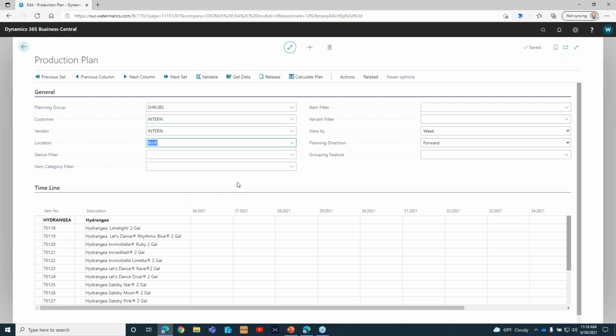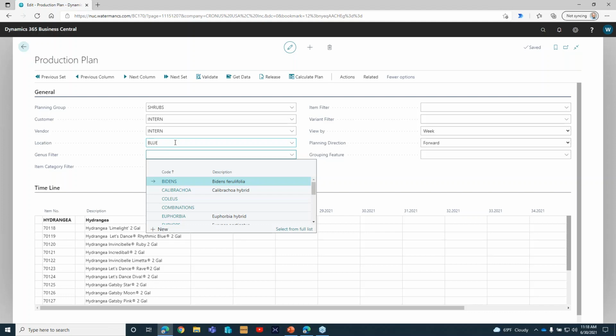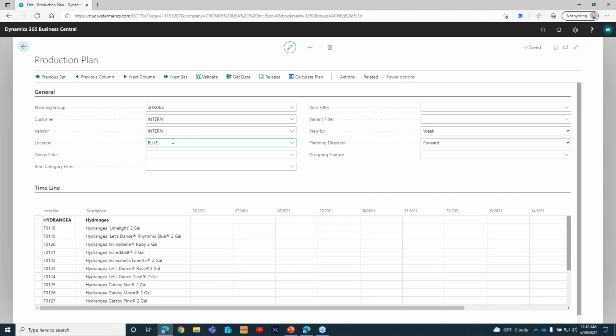Location. You may have multiple physical locations. Those are physical addresses, not necessarily locations in the greenhouse or anything. I have a location I call my blue warehouse. So if you were planning for one property, you would be able to plan in here, create the jobs, and change the location, same thing. The production job that gets created will say which physical location it'll be at.